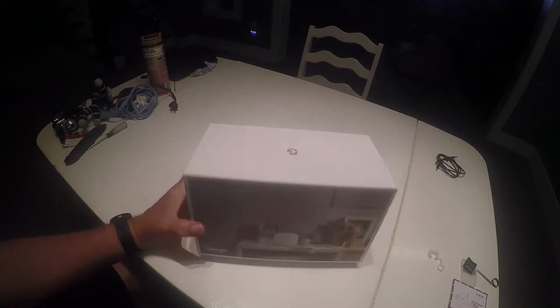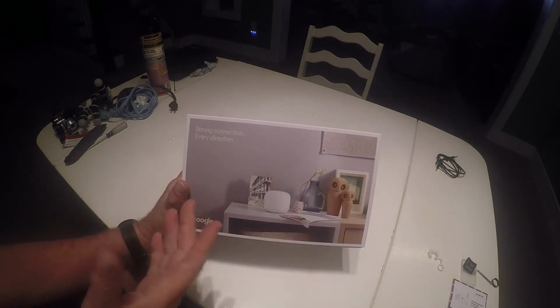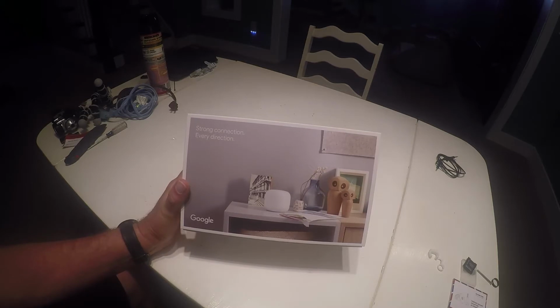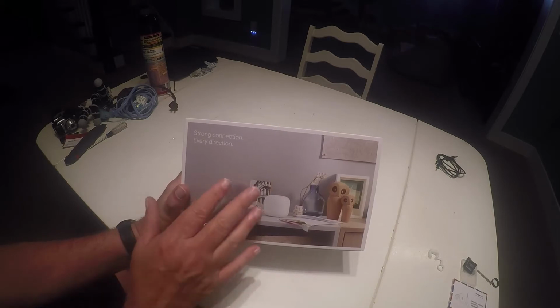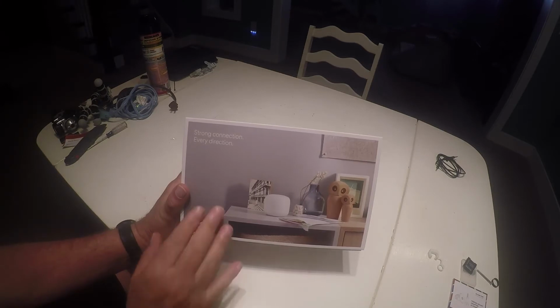Today we're going to look at the Google Nest Wi-Fi. I've seen so many different names, but anyway, that's what it is. I purchased this at Best Buy today for $199. It was $70 off. It looked like it was a fairly new sale, and they were out of one of the three colors, so I decided to go ahead and get this. Going to put it in a home with multiple levels, multiple stories, so we'll see how it works.